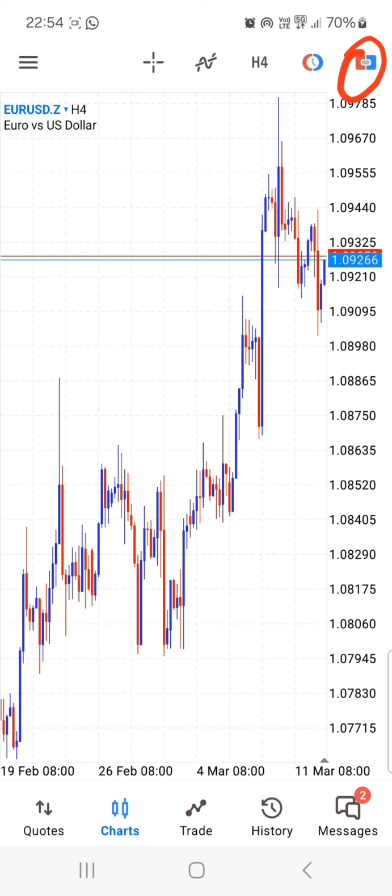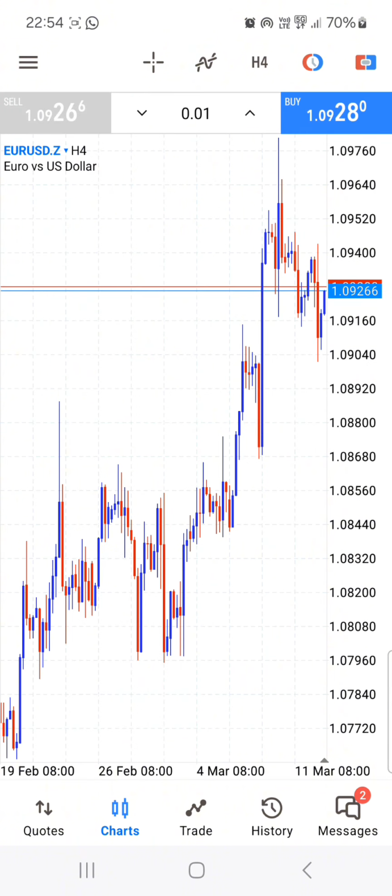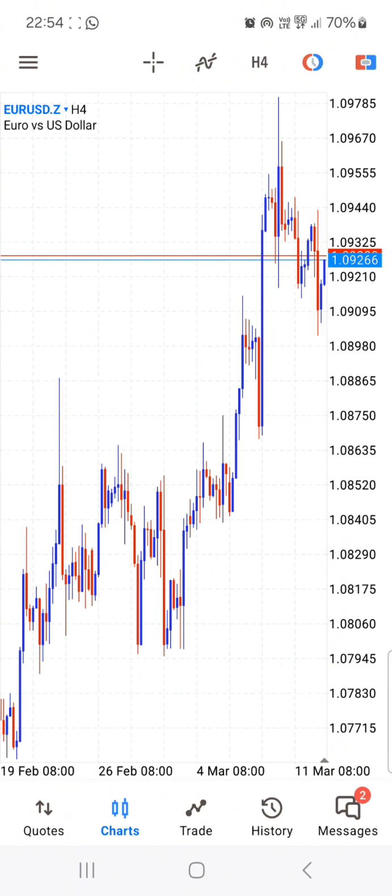All right, this option you have right here is for you to click allow quick trade, for you to take an instant trade. You want to allow it or you want to disallow it. So if I click it now, you will see I'm allowing instant trade. If I click it again, the instant trade is gone.